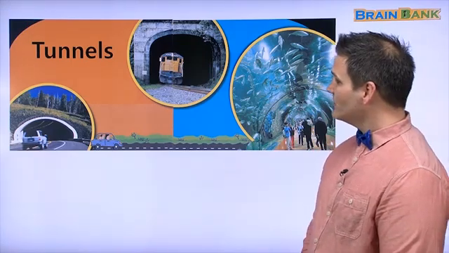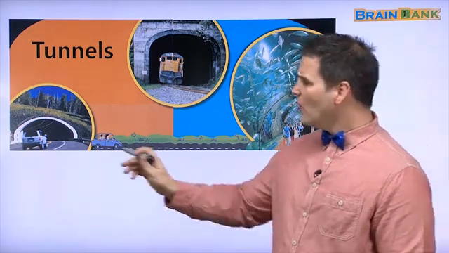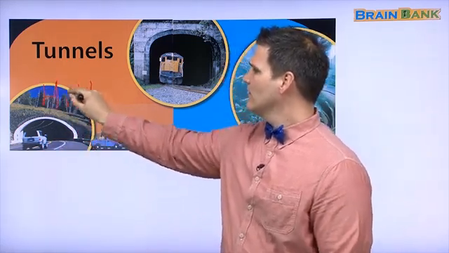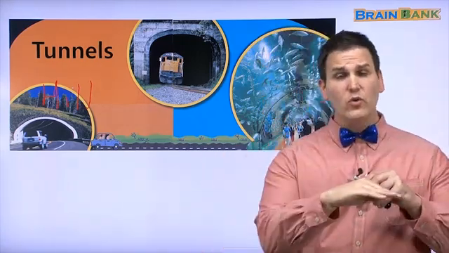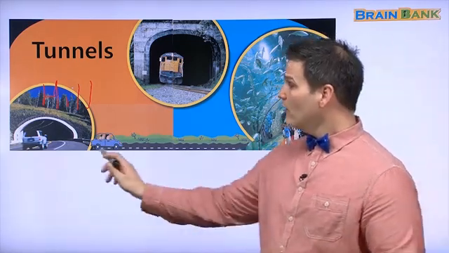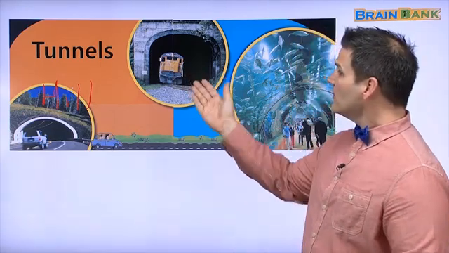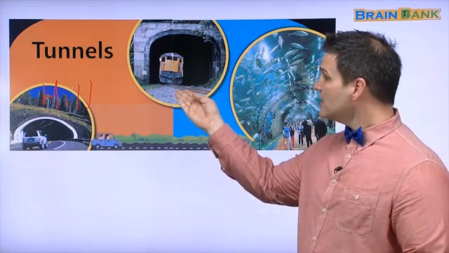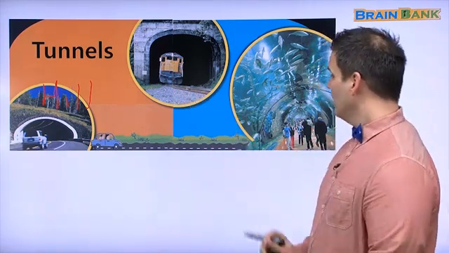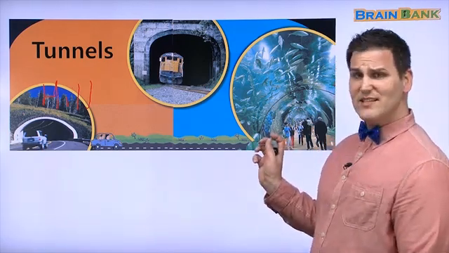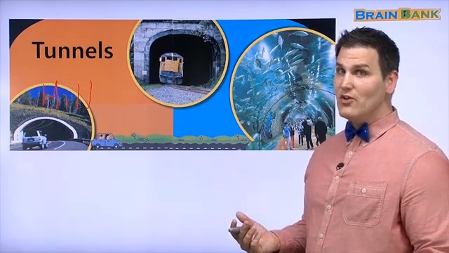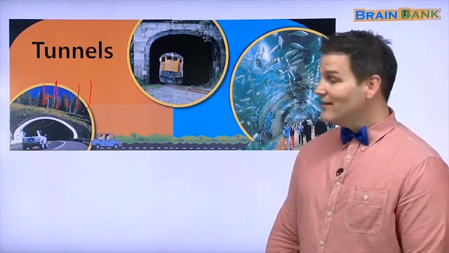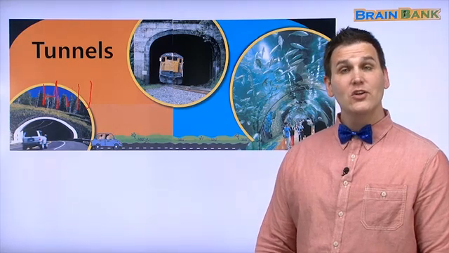Look at these tunnels. We have a tunnel here. What is going through the tunnel? A car. Now this is a hill. So the tunnel goes through the hill. If there was no tunnel, we would have to drive over the hill. Here we have a train tunnel. The train is coming through the tunnel. We can see the train tracks there. This is a very special kind of tunnel. Where is this? In the mountains? No. This tunnel is under the water. And you can see many different kinds of fish. So we have three very different kinds of tunnels used for different things.